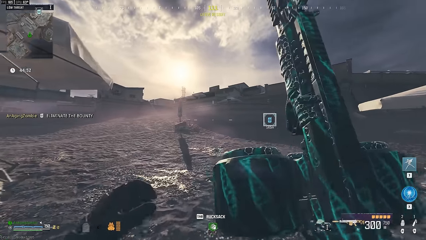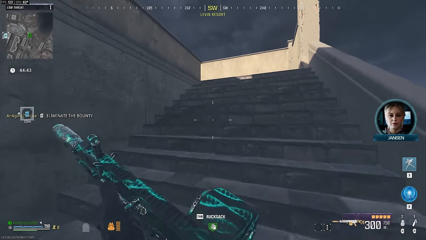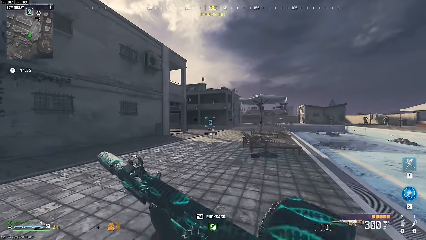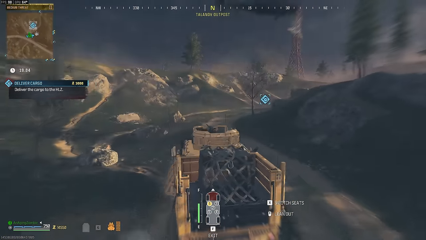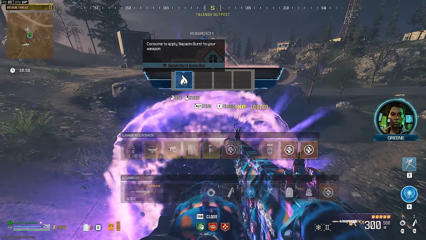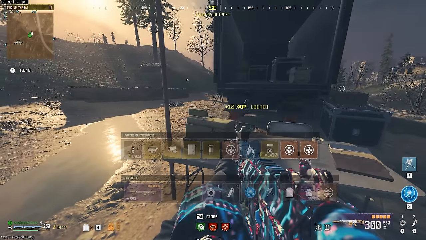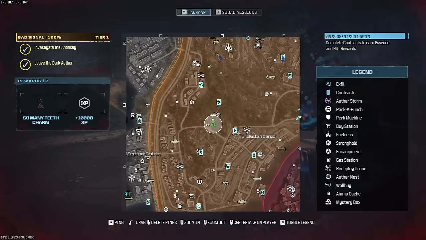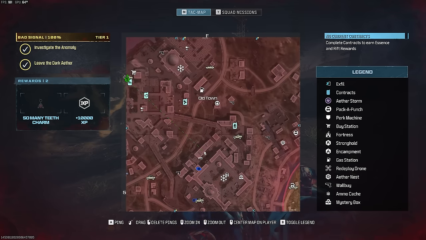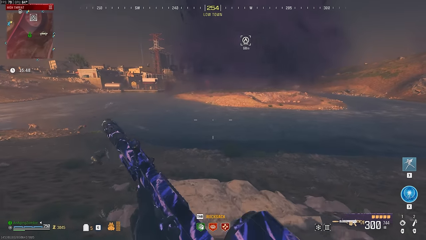Okay, so I do again want to try to get this to Pack-a-Punch 3, because I know a Mega Abomination will spawn. So, let's start doing contracts. Oh, might as well. Okay, so where is the Pack-a-Punch? This run. Over here. Okay. Easy peasy. Okay.